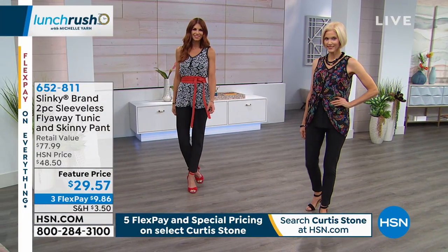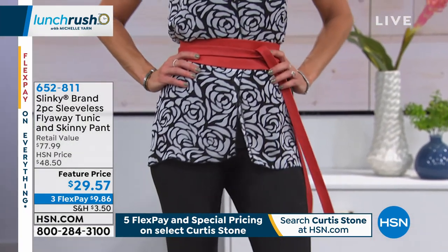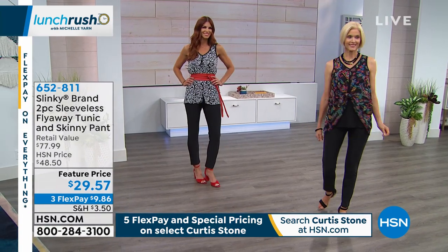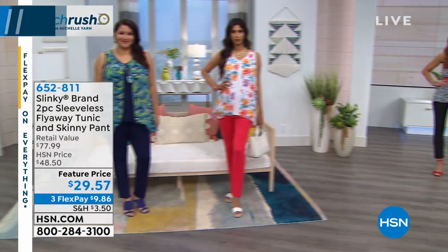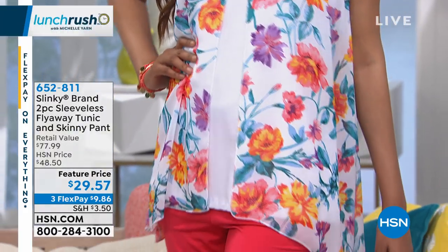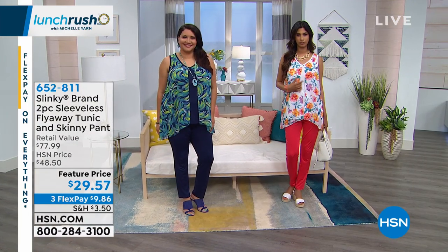This top, you can wear so many different ways. Carol's tied it in the front. You could knot it. You could wear it as a shrug and even tie it up around your waist, this chiffon. So you're gonna have so much fun with this set. You're also getting with it our world famous skinny pant. That's an elastic waist pull-on pant. Tapers in at the legs, makes your legs look longer, leaner, inches thinner.